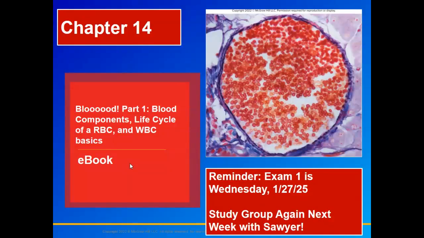All right, I'll ask some more questions once we get into the stress response. We're going to finish that today, and then we're going to move into blood. So along with blood, we're going to talk about its components. We're going to talk about the life cycle of an RBC, and we're probably not going to get into white blood cell basics. I didn't quite get there with the last class, and we don't need to. We just need to get through like 22 slides. I have some extra ones on here today, just in case we had time.